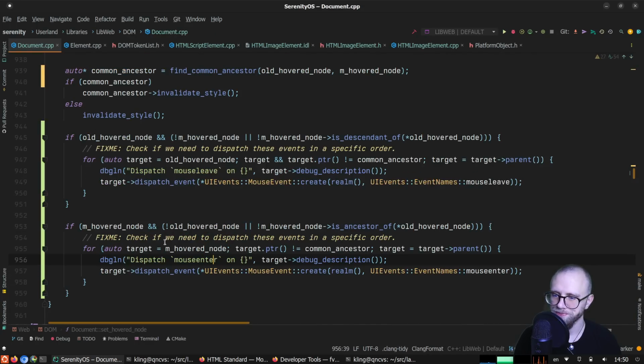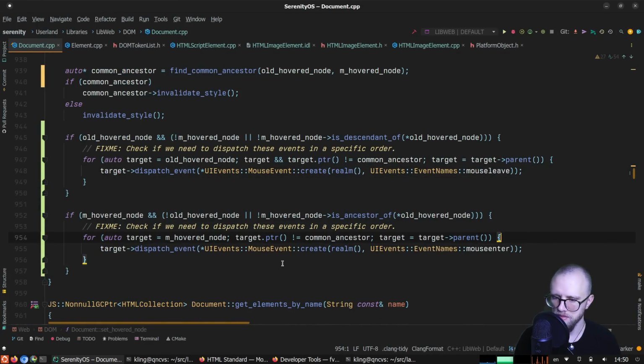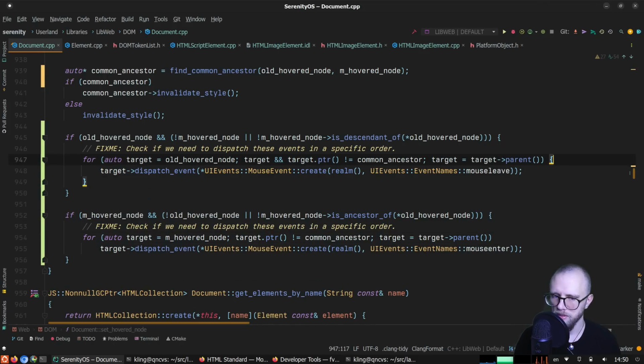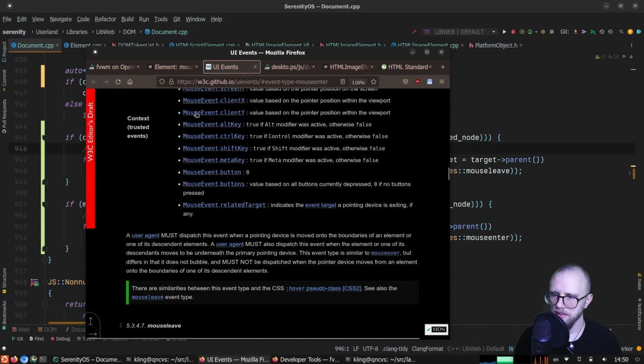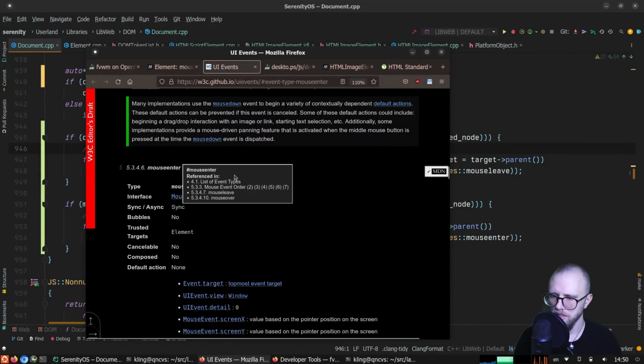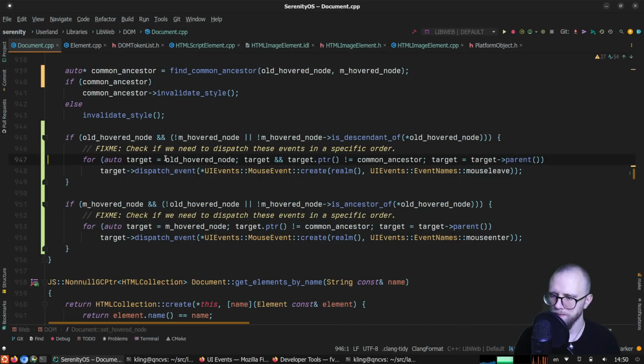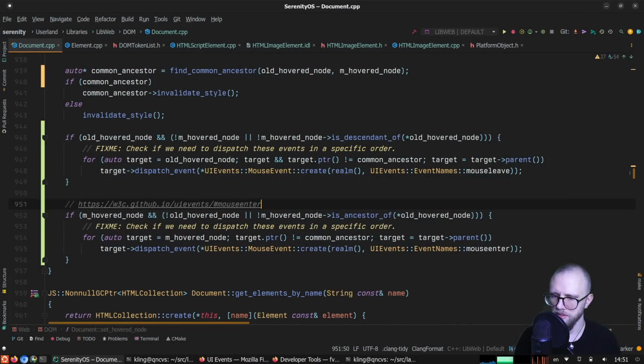So let's see. So mouse leave, blah, blah, blah. Yeah, we don't need to spam these things anymore. But we should probably leave a spec link here to the enter and leave events. Let's see, so this is the enter event.